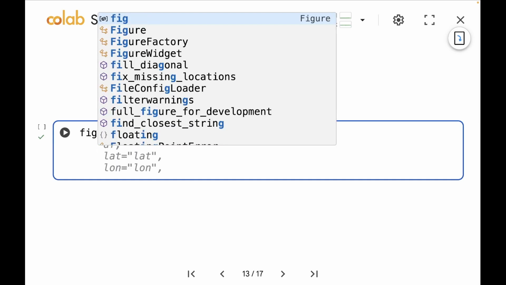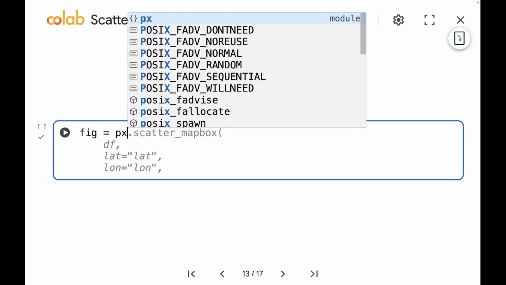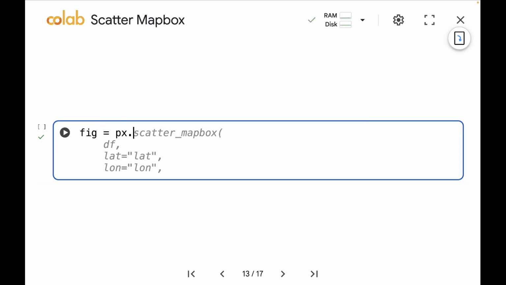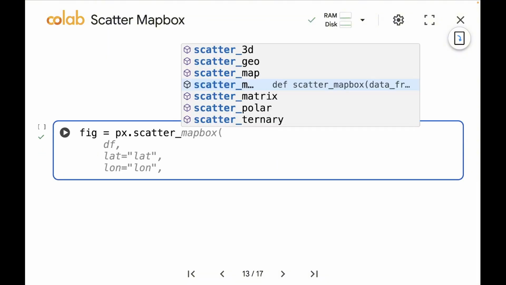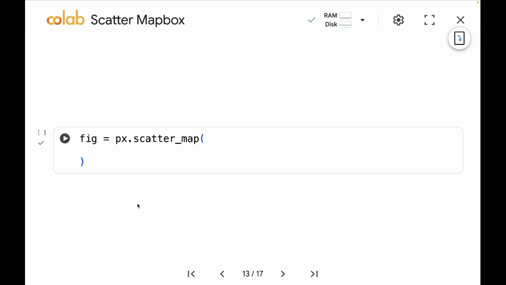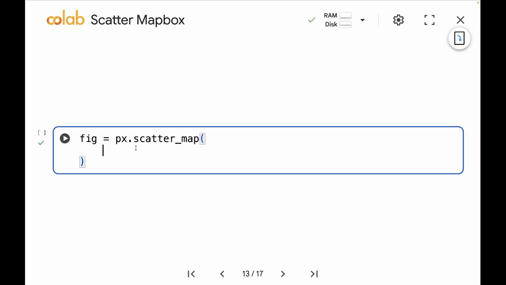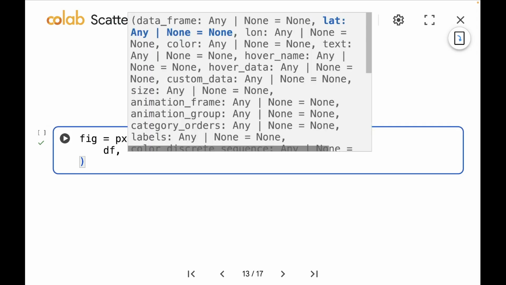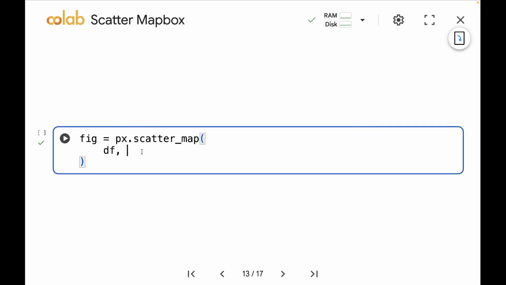So we're gonna do fig equal to px, that's Plotly Express, right? And then we're gonna do scatter, again scatter, but then we're gonna do scatter_map. Inside the map, we're gonna include similar information. First of all, data frame is df, right? And then in the scatter plot, we have x and y being specified as 2 columns in the data frame.